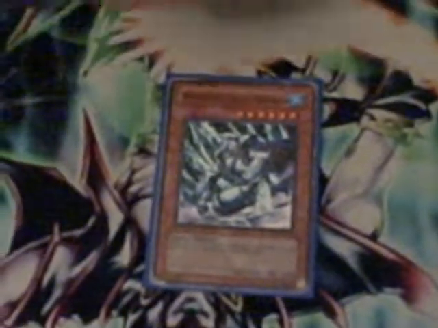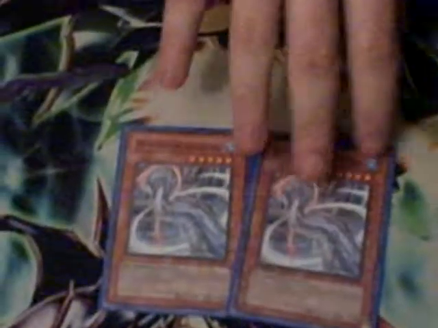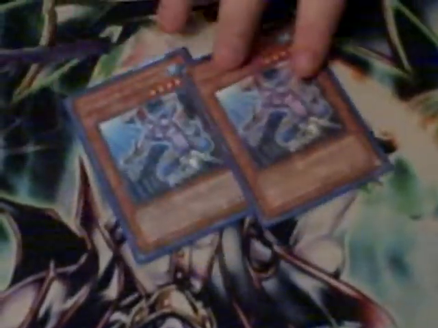One Mobius. He's an unnecessary monster in this deck, but he's there for precautions. I hate Gravekeepers. This is not tournament play. This is just free play. Free play deck. Two Divine Dragon Aqua Bazaars. This card's there to recycle my field spell. Two Warrior of Atlantis. Also there to somewhat recycle the field spell from the deck.